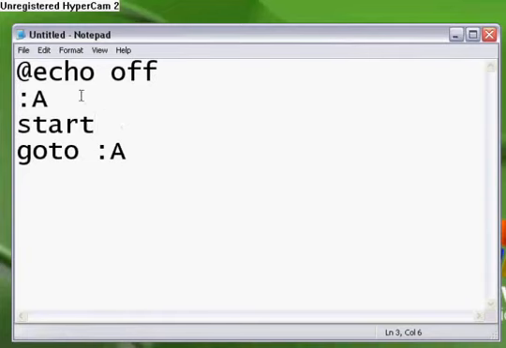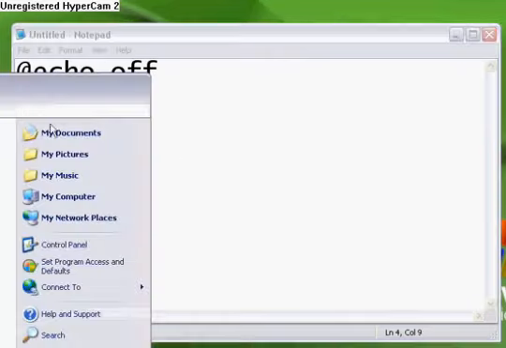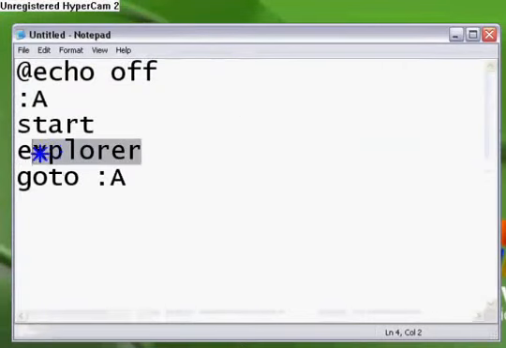So it's just reopening these, so they will come up really fast and they'll just keep opening them, and their computer will start lagging because it's using all the CPU usage. Eventually their computer will freeze, or at least be really laggy until it freezes. So that's just a simple virus. You can also add an Explorer to that, which will open up like a My Documents window, and it can only open like 50 of those, but that's just to do it faster.